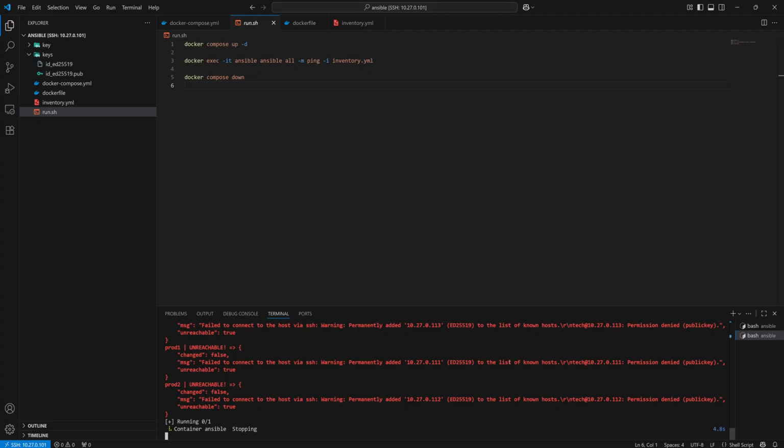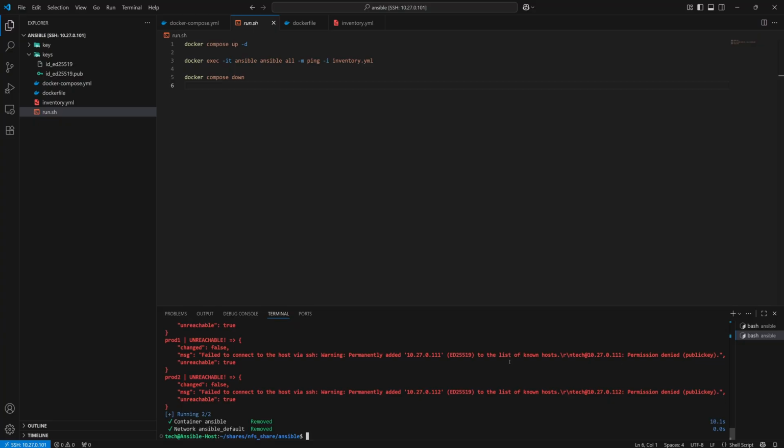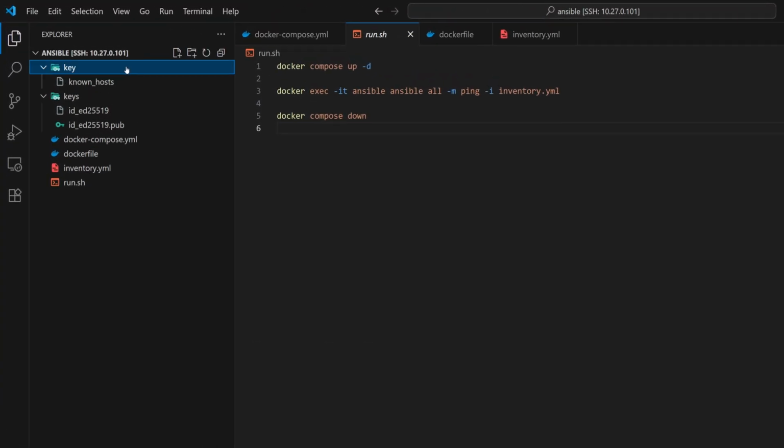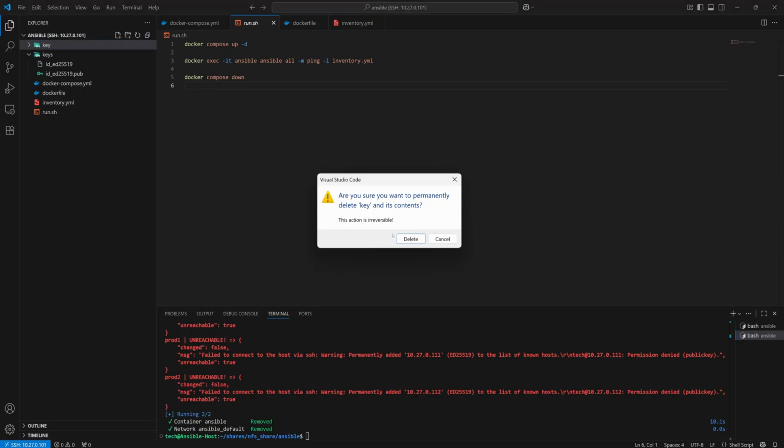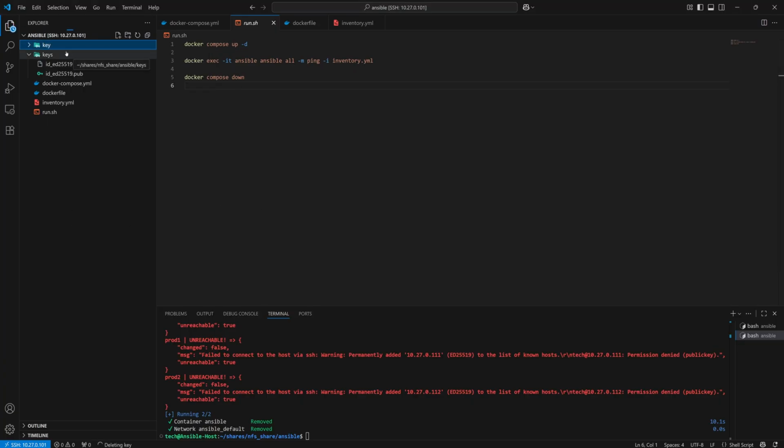But here's something important. Since we provided the keys directory as our SSH keys folder, Ansible won't be able to log into those virtual machines just yet. But we can see what's happening there. If you check the new key directory created inside the container, you'll notice it has generated a known_hosts file. This is a good sign because it means the SSH setup is working as expected, and now we just need to properly bind the keys directory. But before we do that, let me delete the directory that was created. You won't be able to remove it normally, so you'll need to use sudo to delete it.